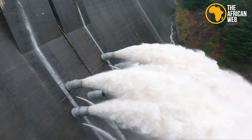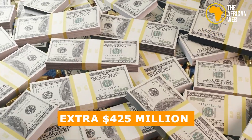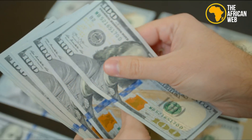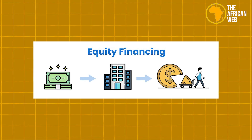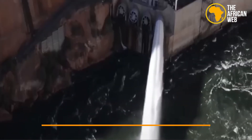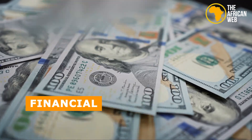The funding for this hydroelectric power station was carefully planned and came from various sources. The total cost is $7 billion, with an extra $425 million for other expenses. The money came from government grants, international loans, and private investments. Private investors were interested because of the project's long-term profitability and high demand for clean energy in West Africa. The funding strategy mixed debt and equity financing, spreading financial risks and attracting different investors. Long-term loans were obtained at favorable interest rates, and private firms with renewable energy expertise made equity investments, providing both financial and technical support.